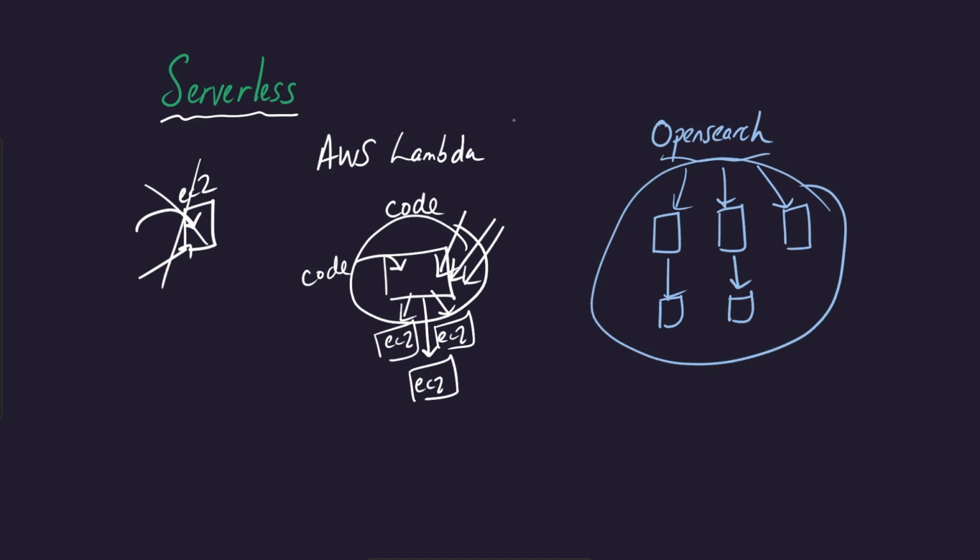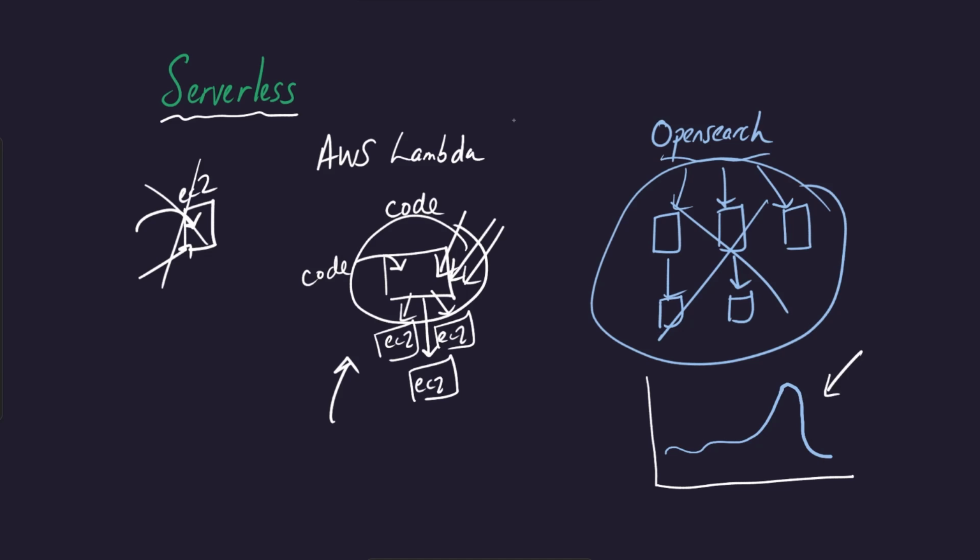So AWS decided to adapt this model slightly. They said, we're going to make it so that you don't have to worry about any of the underlying instances. We're going to create a version of OpenSearch that scales automatically to rapidly increasing traffic, and scales back down when your traffic drops. The problem is that this would be great if you only paid for your usage, like the number of executions, but that's not the model they use. Pay per use is how they do it with AWS Lambda and also DynamoDB, another serverless service. With OpenSearch, they're calling this feature serverless, but you still have to pay for the number of underlying instances.